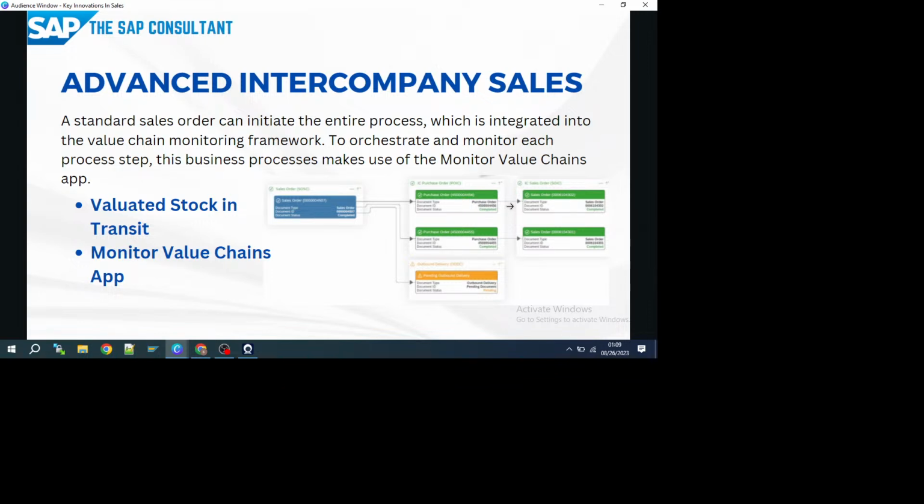Then you create a delivery. Then you will go for customer billing. Okay, then you will create an intercompany billing. The process remains same. As soon as you create the intercompany billing, the supplying company bills the delivering company, right? As soon as you create it, system creates a purchase invoice using micro transaction in the background.